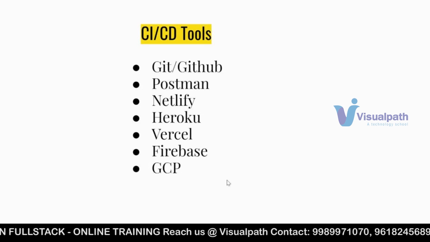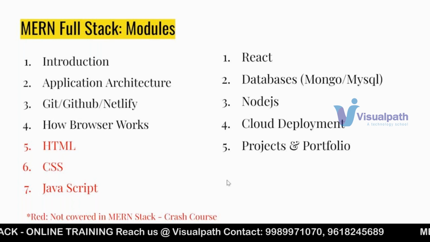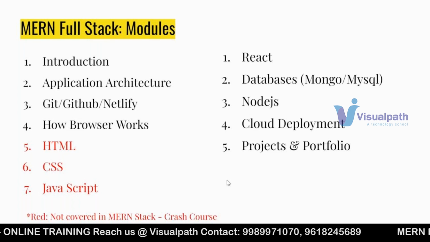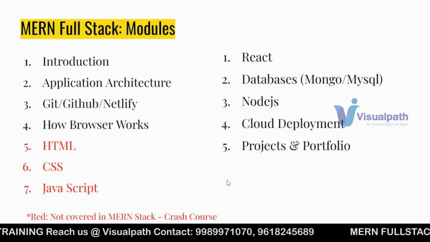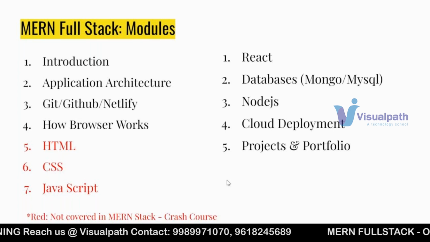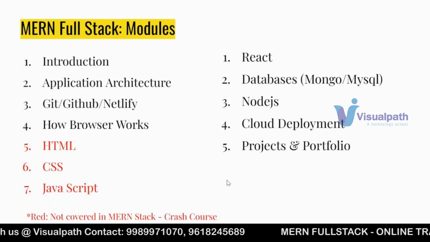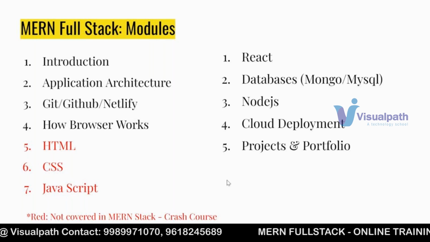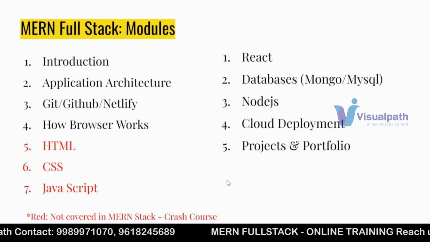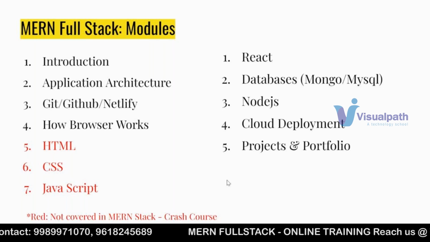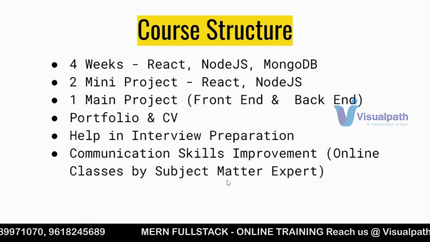Okay, and then these are the modules which are covered. HTML, CSS, JavaScript is not covered in the crash course, and other than that, everything is covered in the regular course. It's only HTML, CSS, JavaScript, those are the modules that are not going to be covered. And then course structure: 4 weeks for the crash course, 2 months for the regular course.